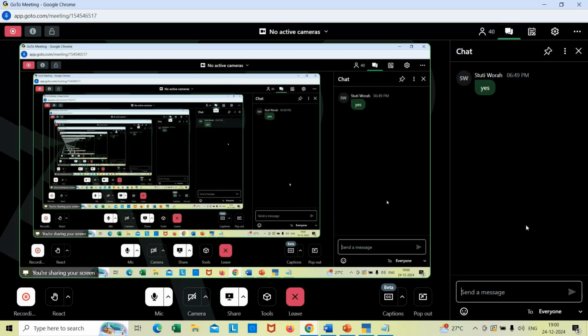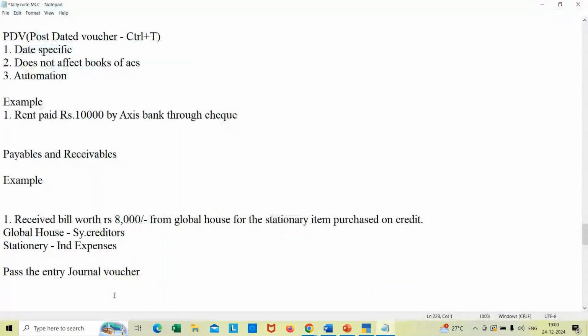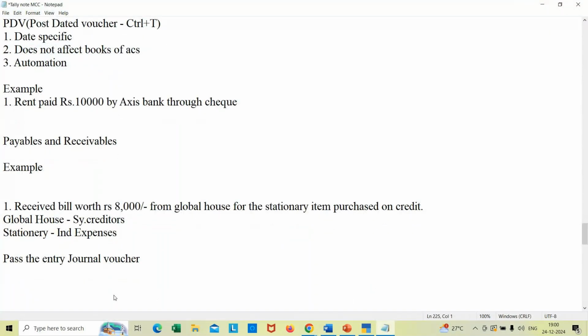Got it? Okay. Now, before going for payment advice, I'll take one more entry in receivables. So I'll do one entry in receivables.